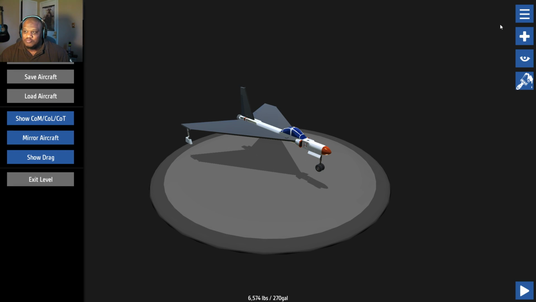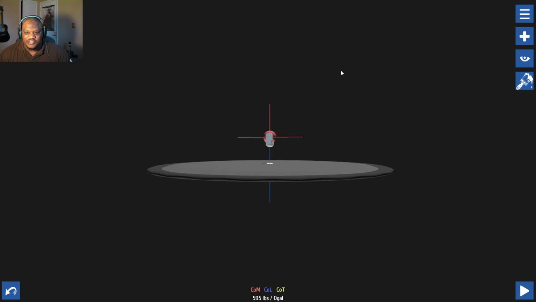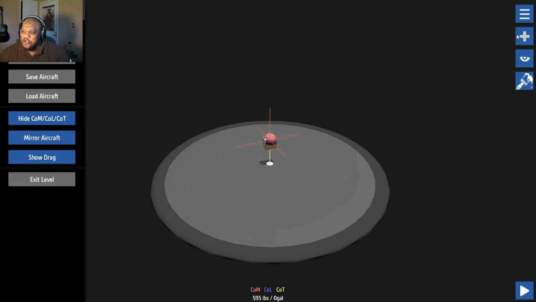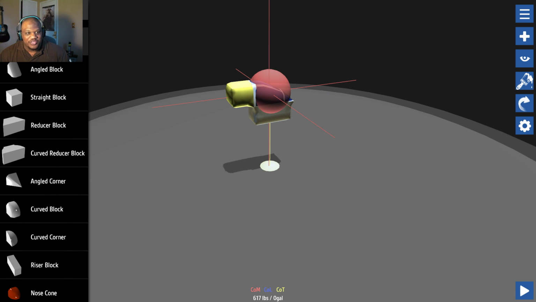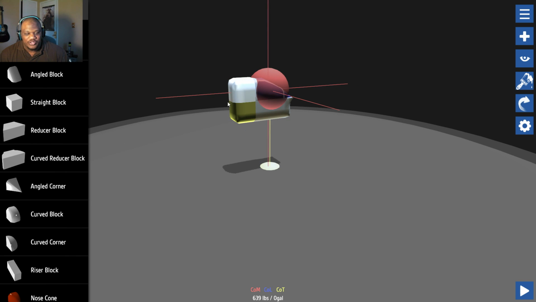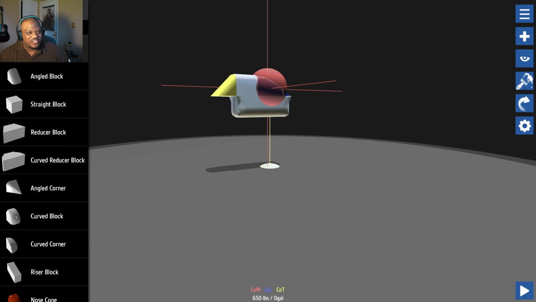Alright, so we're going to start completely new. From the get-go, we're going to show our center of mass, center of lift, center of thrust. You can see everything should be right in the middle there. So let's start building. Hit that plus, go to structure, block. I missed. Right off the bat, one of the things that kind of irks me a bit is I'd like to see my attachment points on there. I think I got a little spoiled from Kerbal Space Program, so I think that's something I'm just going to have to deal with. Not all games are going to have such fun things.